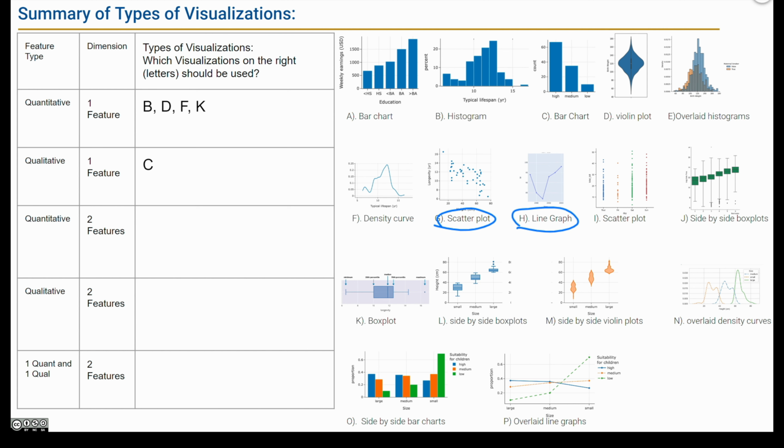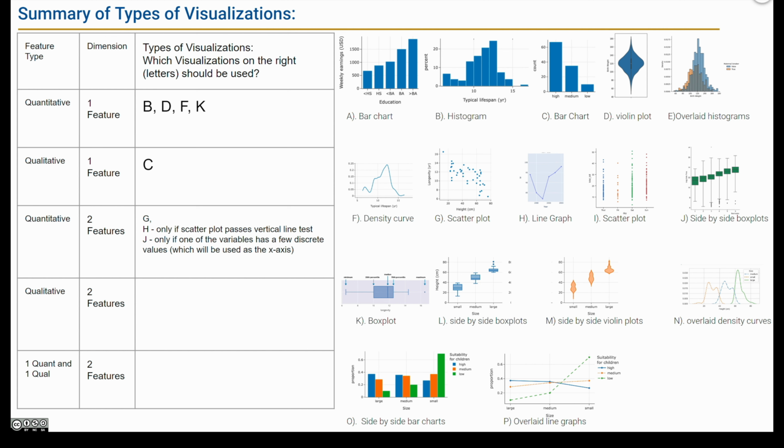And then the other thing you could do is a side-by-side box plot, but that would be if one of your variables has a few discrete values, which you would use on the x-axis. So if, for example, that's what we had here on this plot in J, it's number of bedrooms, which is quantitative, but it's discrete. And so I can plot number of bedrooms versus sale price using side-by-side box plots. Okay, so I have G, H, and J there.